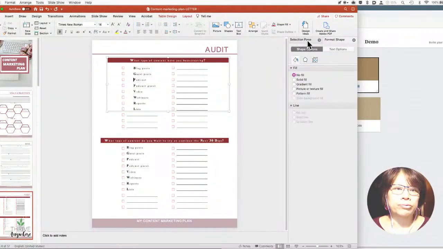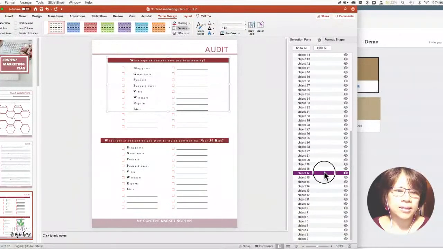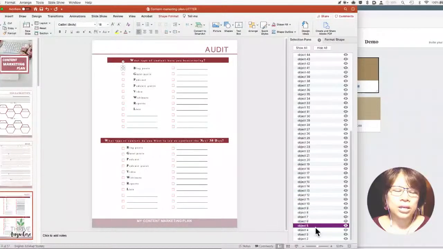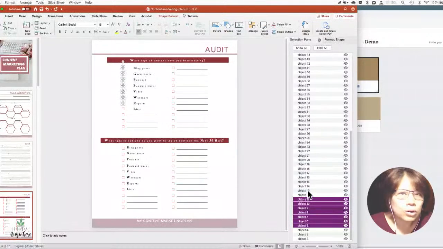Do you remember? If we go to the selection pane and I have this selected, this table is above all the other check boxes here. So I can come to the selection pane here and select these check boxes like that. Let me see here, probably that. Or another way to do it that sometimes I like to do, because here it's object 10, 12, whatever. I don't know what object 10, 12, or 13 is because what I see is a rectangle.